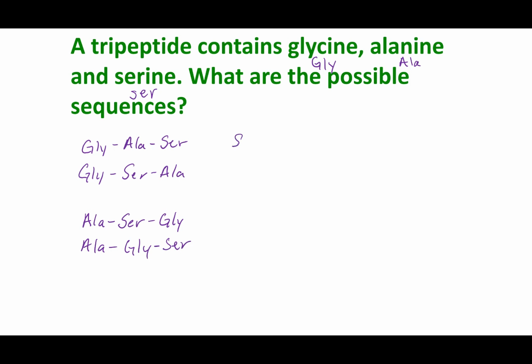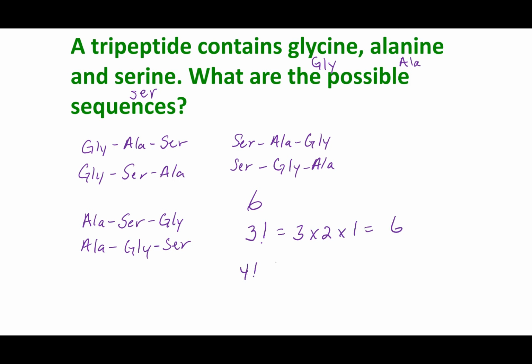And then lastly, I can have serine start off my amino acid sequence, followed by alanine, then glycine, and like the last ones I showed you, I can switch the order of the last 2. So what you get is that you can form 6 different proteins with these 3 amino acids. You can note that the number of amino acids you have, you can take the factorial of that, and that will tell you how many proteins you can make. For example, I had 3 amino acids, so 3 factorial, and to remind you, 3 factorial means 3 times 2 times 1, which equals 6.